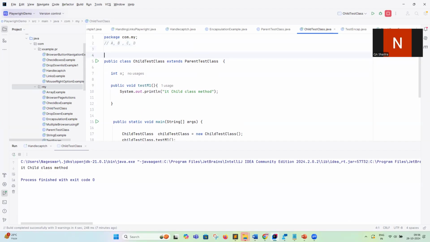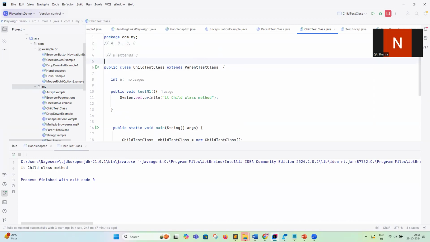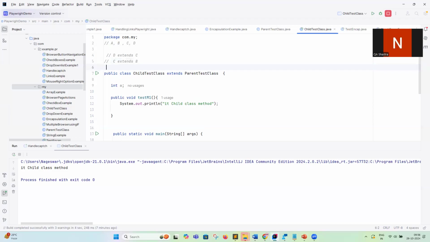Now class D can extend C. Class C can extend B, and class B can extend A. So this is multi-level.